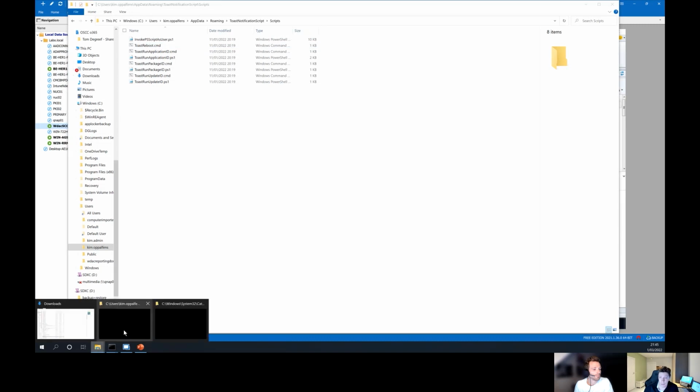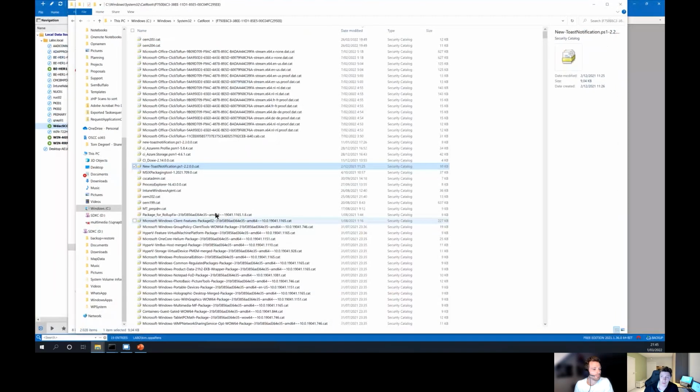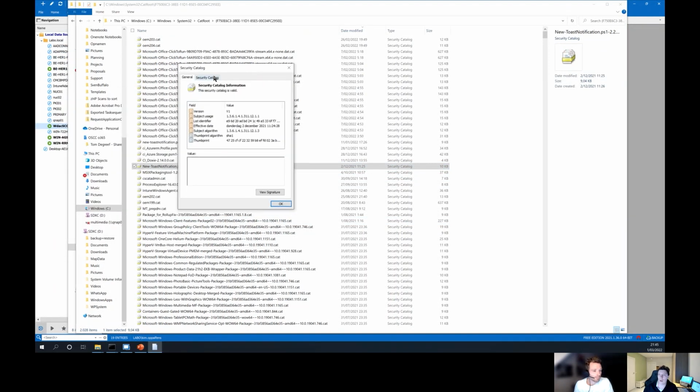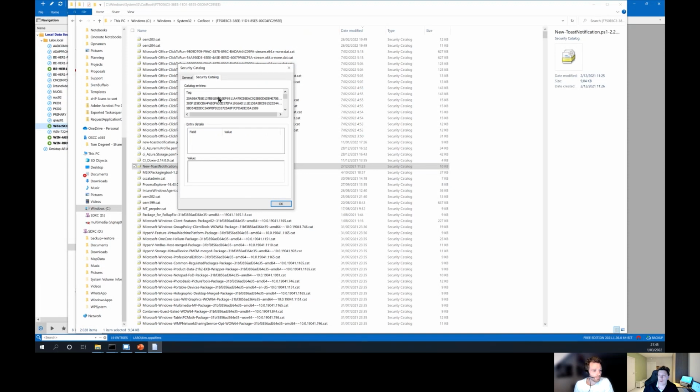And I then distributed these files as new dose notification.catalog. If we open that up, we can actually look at the security catalog, and you can actually see the files that were being added. We've added some of our own files into that to make our dose notification solution work.